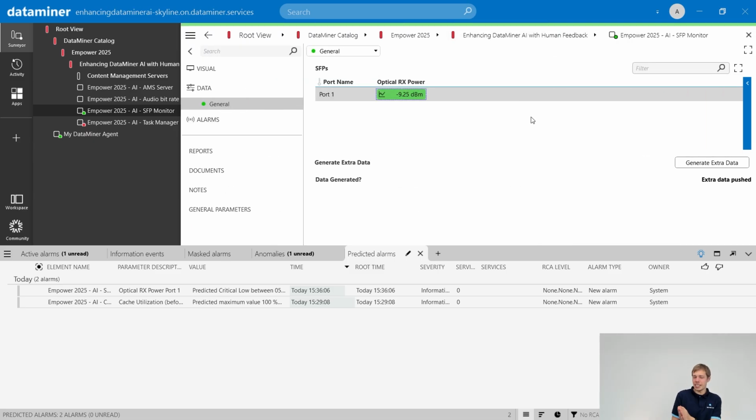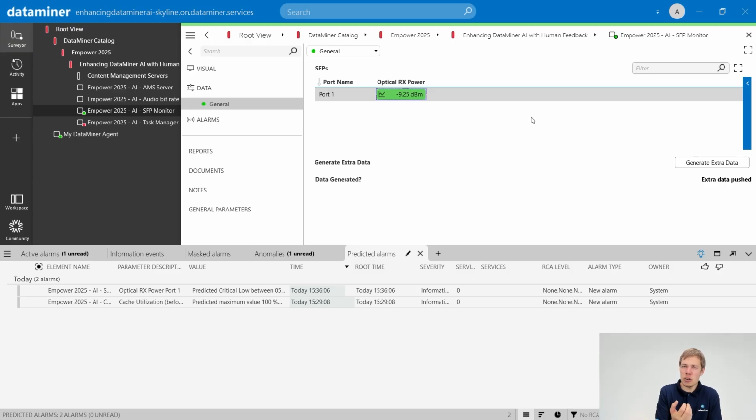Now, you might say, well, why did I rely on proactive gap detection in this case of the SFP monitor here? I could also have defined a threshold of, say, -8, and then I would just have had a normal alarm. And yes, that's true.